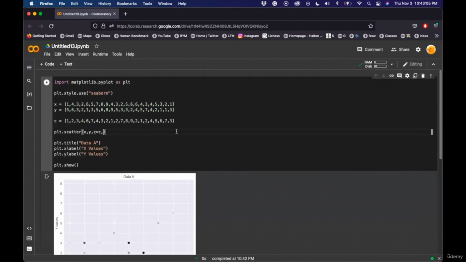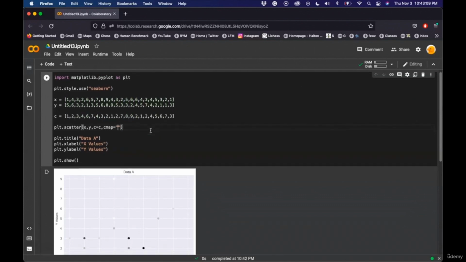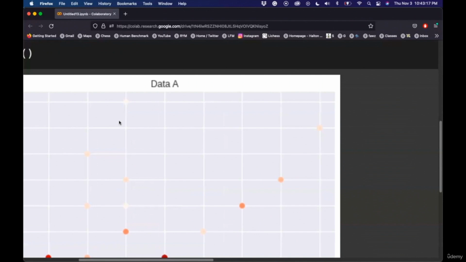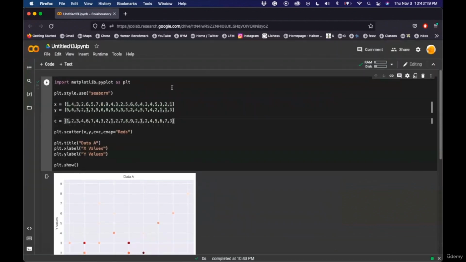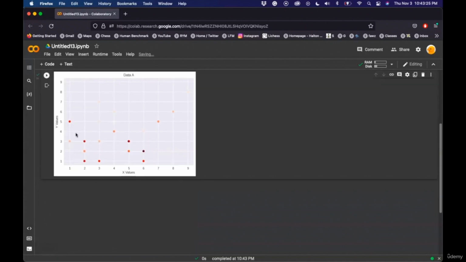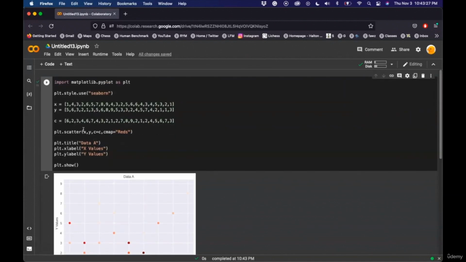So right after this, if I write CMap for color map, there's a set of color maps that you can use for different scatter plots. One very common one that I really like is reds. If you run that, all your plots will be red. Some are still very hard to see, so you might want to change some of these smaller values from 1 instead, maybe use like 6. Now you'll see that that first point is at least a little distinguishable, and follow that along for the rest.